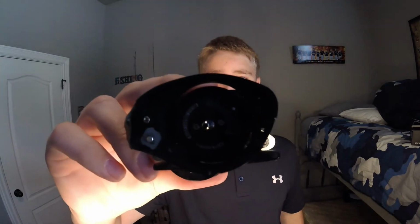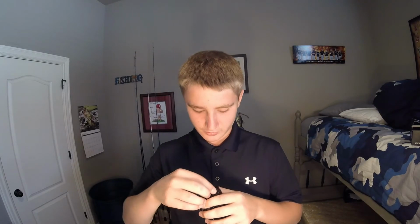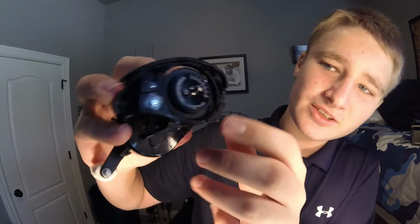It goes from 0 to 6, and you just pick which one, and there's, I don't know if y'all can see it right there, but there's like a little silver thing, and that moves up and down depending on which brake you want. I normally have my brakes on the middle one, which this one is 2 to 3, and you go towards 0 if there's less wind, and then you go up higher towards 6, I think, if there's a lot of wind, and it just decreases your backlashing ability, I guess.